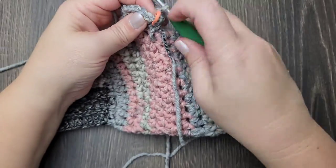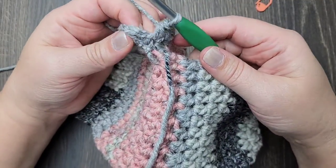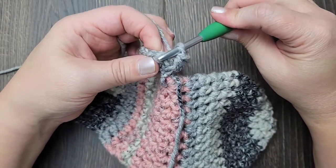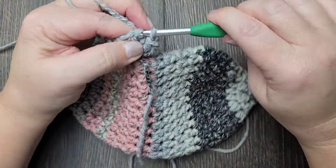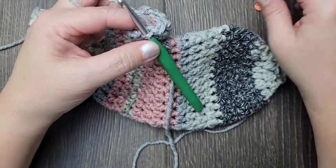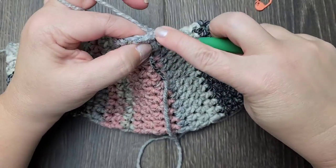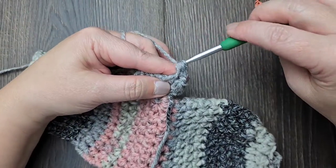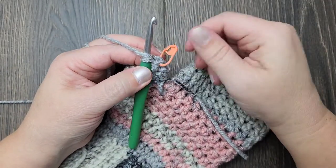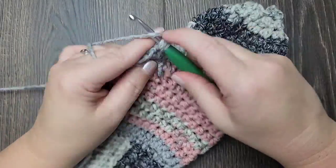Repeat round two again. So slip stitch to join, and that's the first half double crochet you slip stitch to now. Chain one, and make one half double crochet in the same stitch. Replace your stitch marker. That's the first stitch of the round, and work one half double crochet in each stitch around.